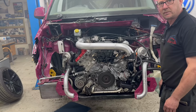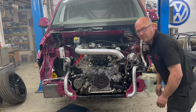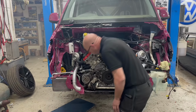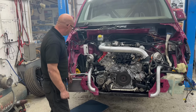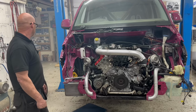That sounds lovely. Sounds better, doesn't it? Just crap burning off at the manifold. Good, the big tyre wrap effort's holding the downpipe on either. Yeah. That's not blowing. That's quiet. Smoking a little bit, but obviously it's all crap that we just put in.